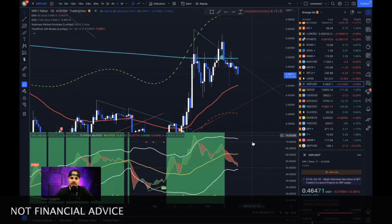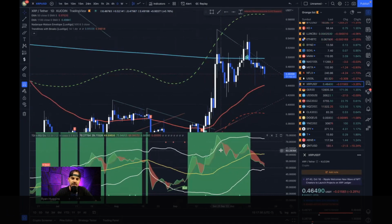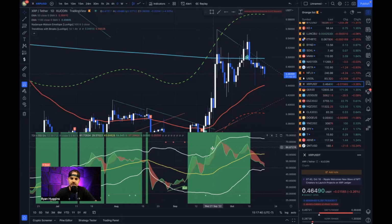We have been talking about this for quite some time. We talked about the fact that when the price ran up, it made this pattern in the RSI called the shark fin. So you can see from here up, and then that little slope down right there, shark fin. We said that was going to do a pullback. Sure enough, it did. But then it rallied back quite incredibly. So I mean, it made a push to another high in reality.